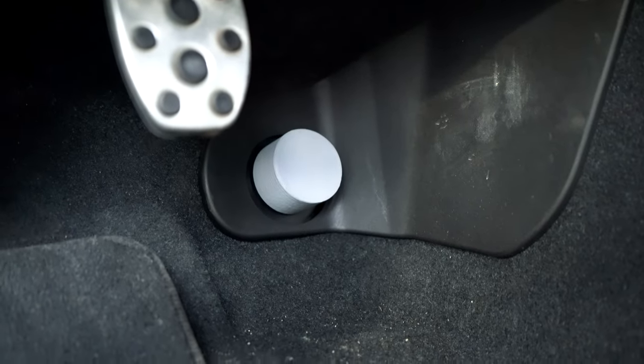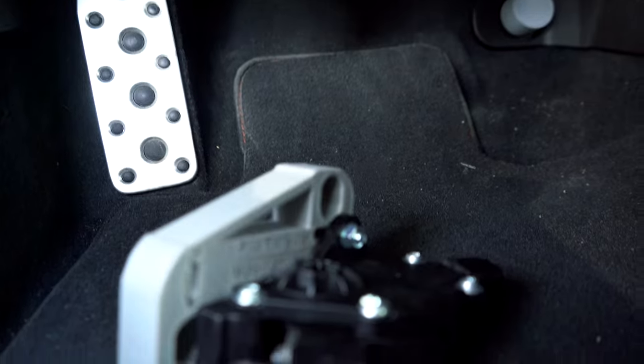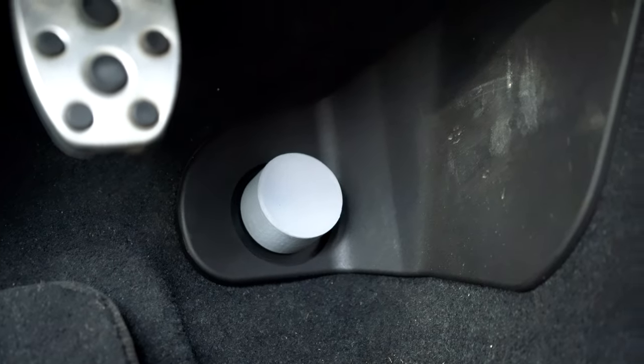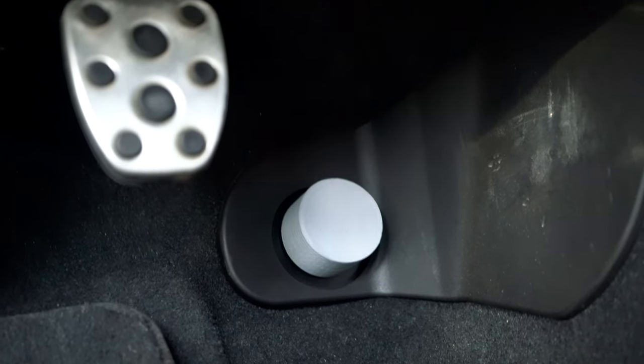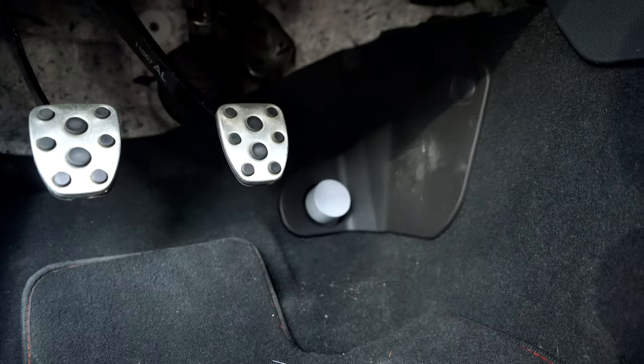Like I said, it's a 3D printed product. You don't want to over tighten and mess up all the threads. I'll be honest, this 3D printed stuff gets me a little worried, but this is why I'm here. I'm here to test things out for you guys. I know other people have used it and they've liked it, and it's a more affordable option. So I'm all down to test it out, then eventually probably switch out to the billet stuff. We've twisted that in. We're gonna put this back in and I'll show you guys how it looks.